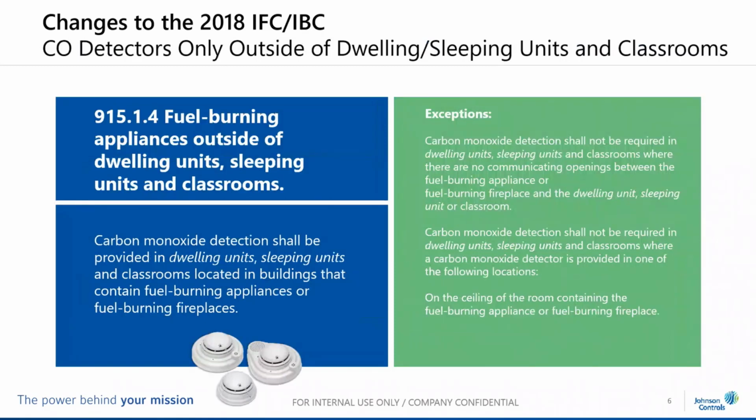Section 915.1.4 covers where the fuel burning appliance installed in a building is located outside of the dwelling unit, sleeping unit, or classroom, in a remote, unoccupied area of the building. The term detection was replaced with detector, which means only detectors are allowed in these rooms containing fuel burning appliances. I know this may be kind of mundane, but it's important, because we just can't run down to a local Home Depot or Lowe's, grab a cheap carbon monoxide device, throw it up on the ceiling and think that we're in compliance with the code, because that really is not the intent of what we're doing.